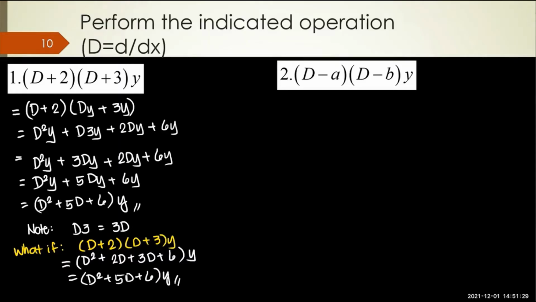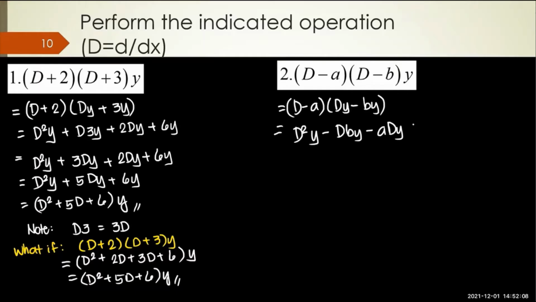So you'd say, sir, why don't we just multiply the left side first before we multiply the D? It's okay here because it's purely the differential operator and the constants on the left side. Just like this one. Let's start with multiplying the right side first. So D minus a, this is Dy minus by. So when I multiply, this is the second derivative with respect to y minus D by minus a Dy plus a by.